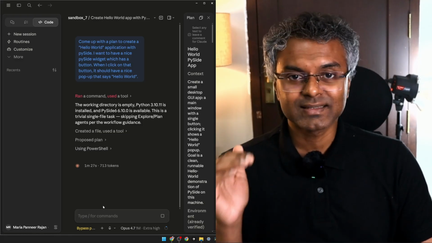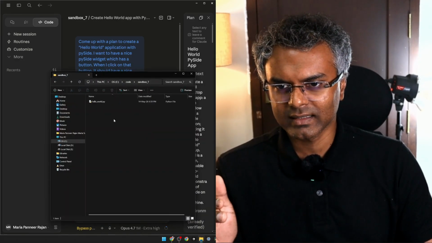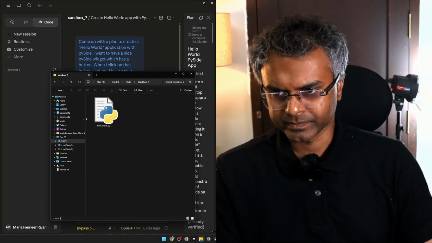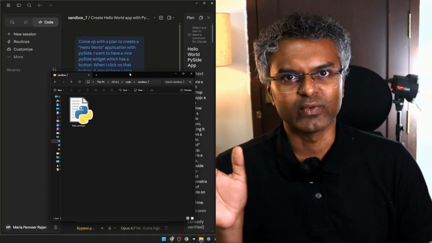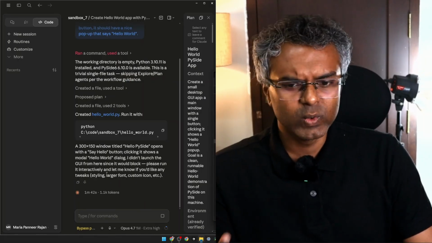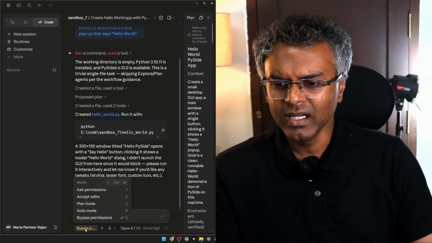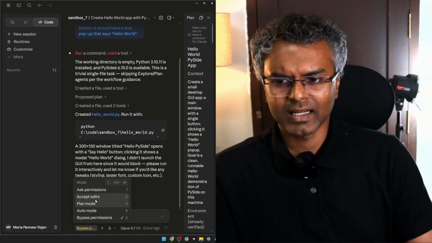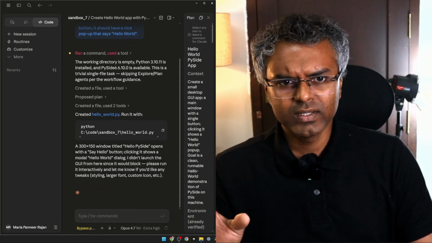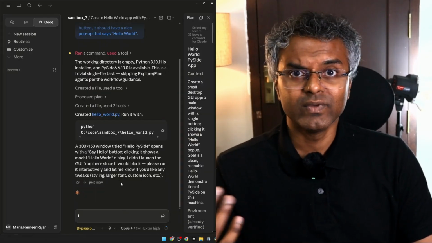So here we have accepted the plan and asked it to build it. Okay, so here if you see, it's slowly going to start creating files for us. See, it's created that hello world.py file, and it's building that piece of software for us right now. So that's what makes Code special. You have access to these additional harnessing mechanisms, basically the different modes that are there, and this is highly fine-tuned to building software. So here we can see that it has created the .py file, but we want to have a launcher. We can ask it to actually build it.